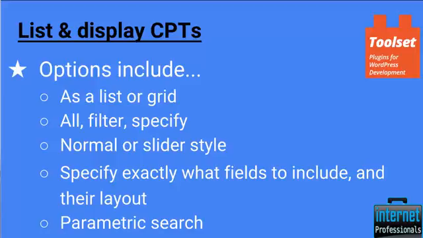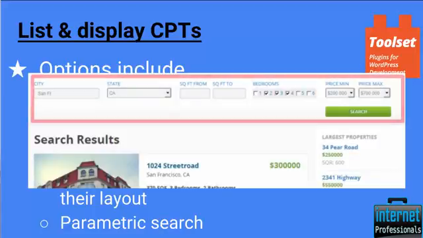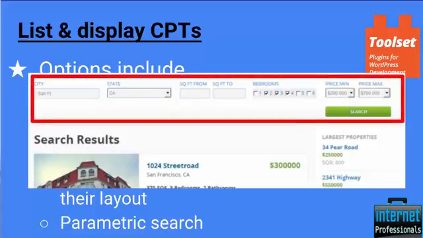And in case you don't know what a parametric search is, here is an example from a real estate site. And you can see what sort of things you can search on. You can put things in boxes, and you can filter the display according to various criteria that you specify. Now, bear in mind that this ability to create searches like that is just one option within one feature of one plugin within the Toolset suite. I hope you begin to see the power that this toolset makes available to you.